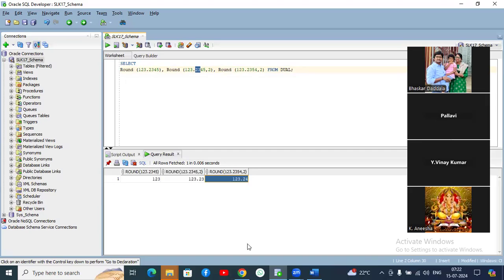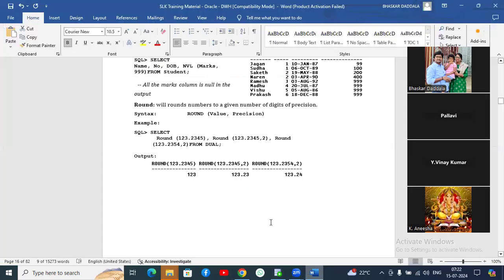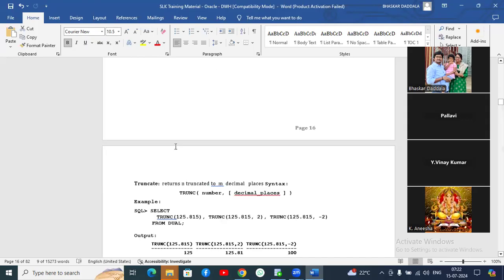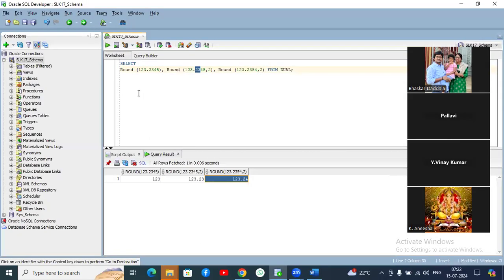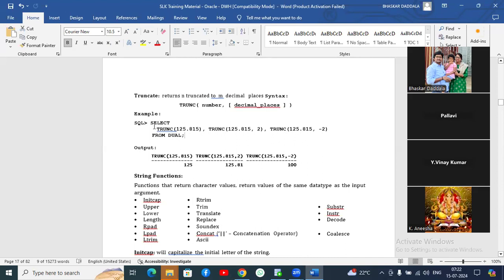So this is pretty much what you have learned in your school. But the only difference is above 5 and below 5 is what we studied. But in Oracle, if 5 and above 5 is there, then it is going to add +1, or if below 5 is there, it is not going to add any. Okay, so the trunc function is basically not going to look for any rounding. Okay, the trunc function is going to just trim the number of decimal values that we wanted, those many values it is going to trim.